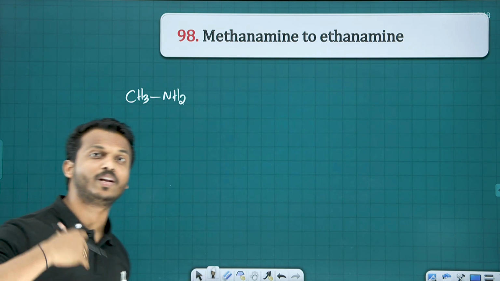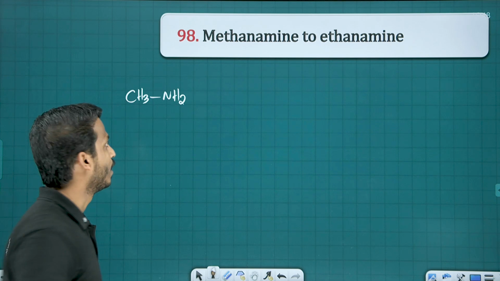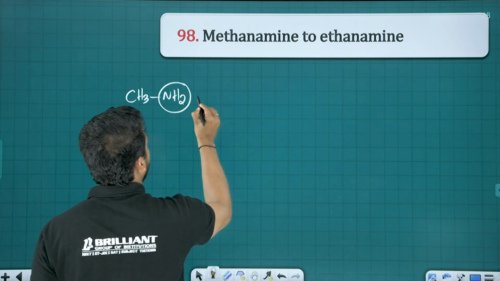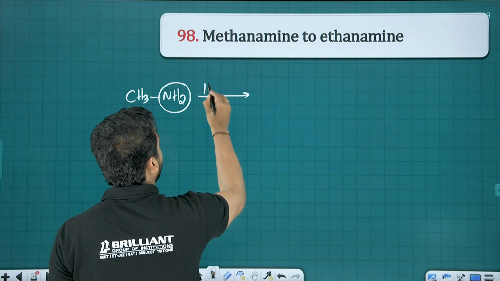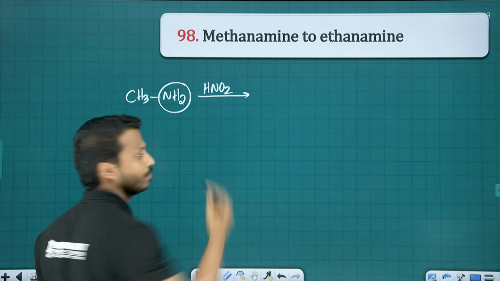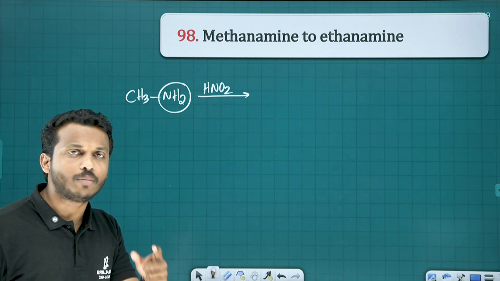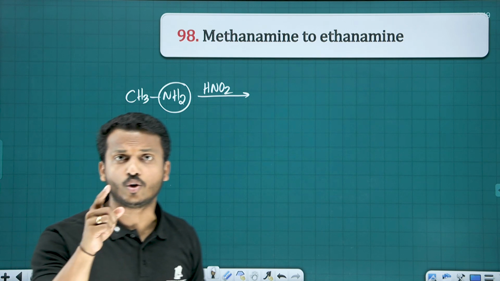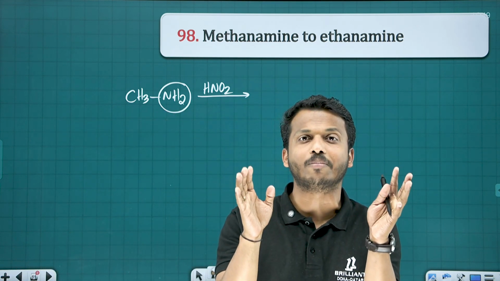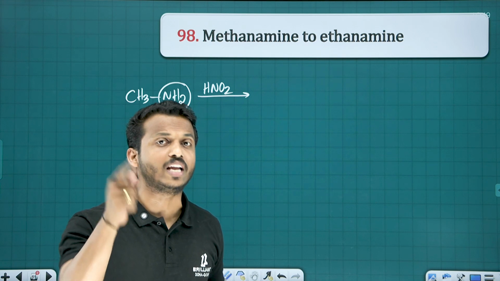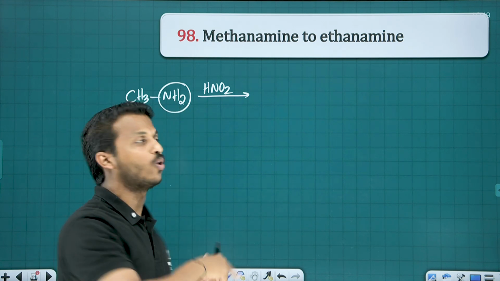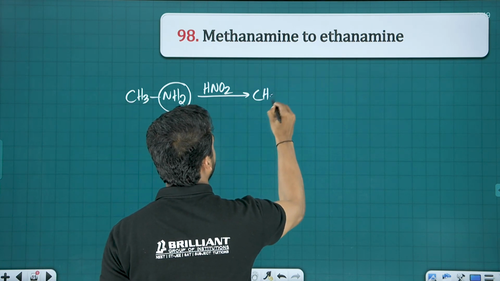Again, one carbon we need to get extra, bring cyanide. So let me convert. Dear all, this is an aliphatic amine. When aliphatic amine reacts with nitrous acid, you may study it, you will get an unstable salt. So it immediately reacts with the water in the medium. It gives you alcohol. So CH3OH.